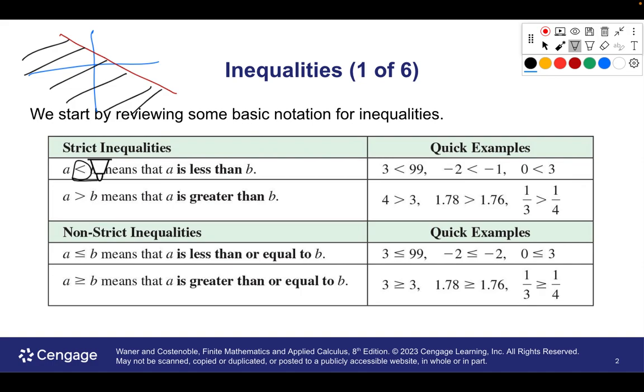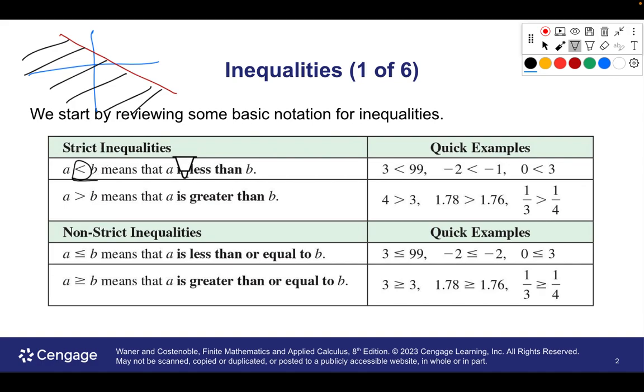Some people call it an alligator, but think of a funnel. What you are doing is pouring something from a big thing trying to get into a small thing. So it points towards the small stuff and it opens up towards the large stuff. Okay, so that's what that symbol is supposed to mean.